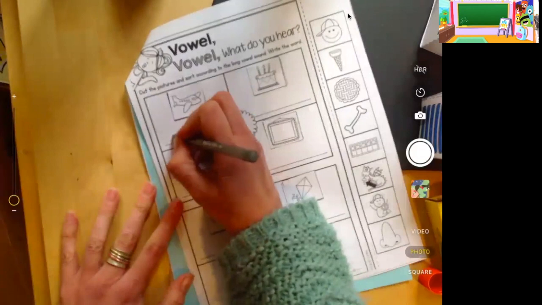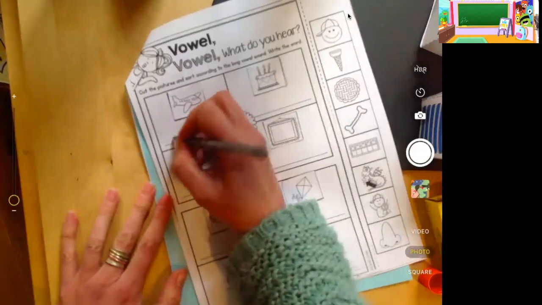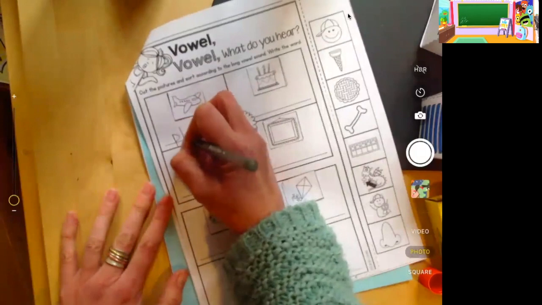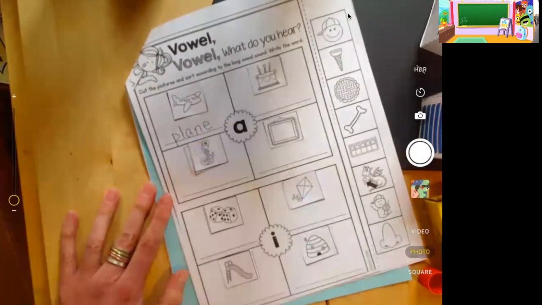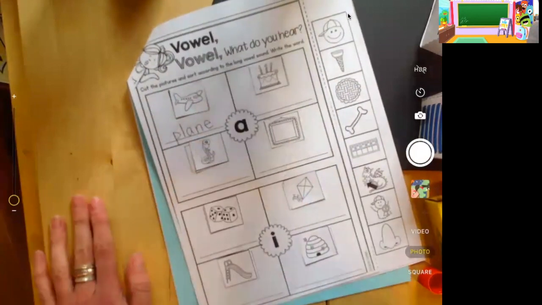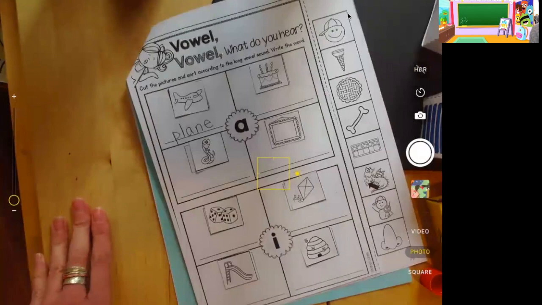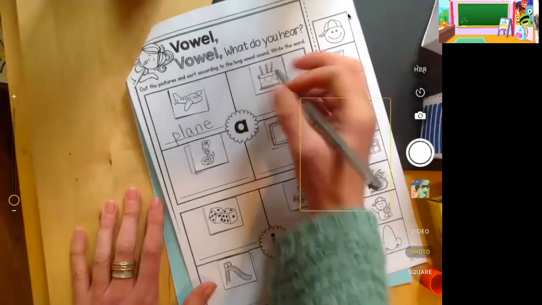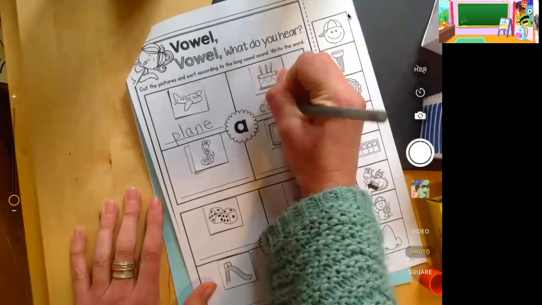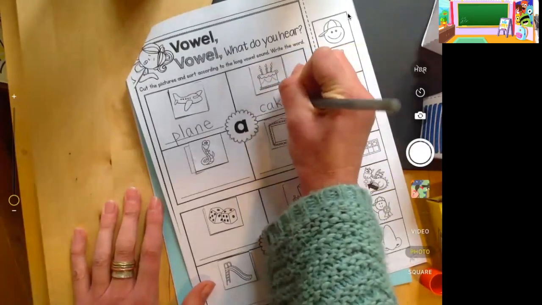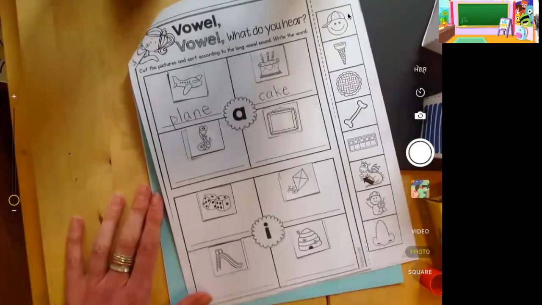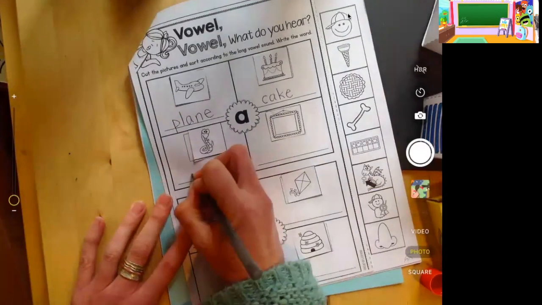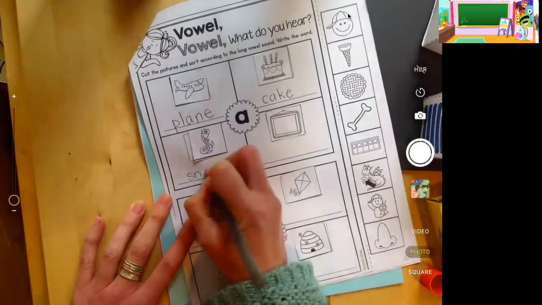So I'm going to, I recognize that I have a blend at the beginning. So I have p-l-a-y-n and I know magic E, right? That's what we're working on and that's what makes the A say its name. Soon it won't look right if it doesn't have an E at the end. You'll be like, oh, that needs an E. Cake, k-a-ke. And I know the k sound can be confusing, but we know cake is C-A-K-E.